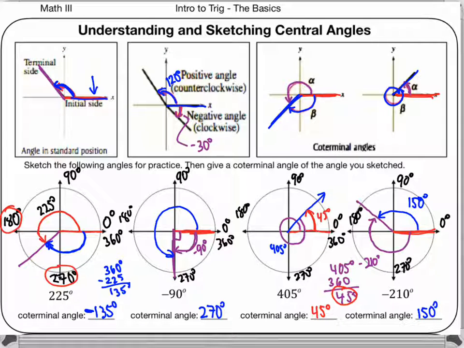So we got a lot of stuff to think about as far as what direction things go, and first of all, where to start. Positive and negative angles, and negative angles could be pretty new to us, and then how to visualize angles that are going in each different direction to make coterminal angles. So all pretty important stuff, and we're going to explore some more important things in this next video coming up. So I'll see you there.